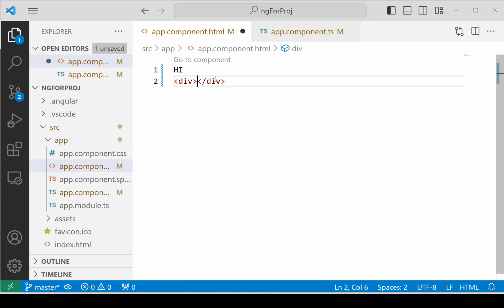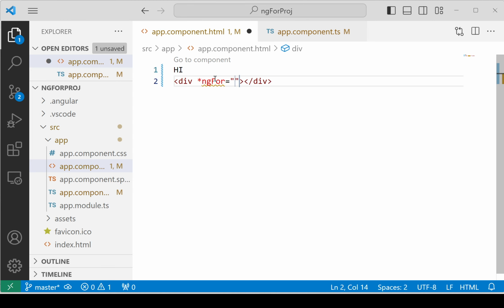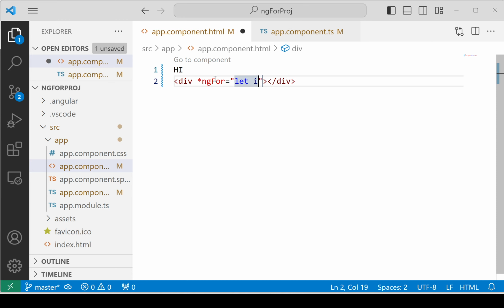Div, we need to take ngFor. Let item or city name, I'm taking, of is the syntax, cities. Then we are printing.